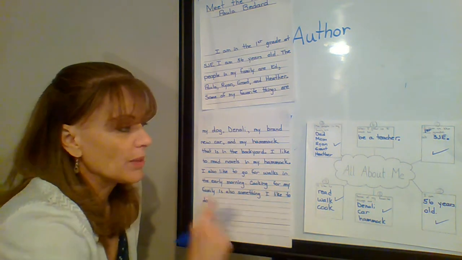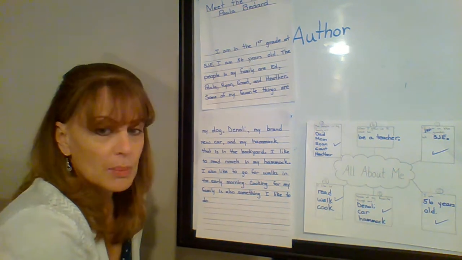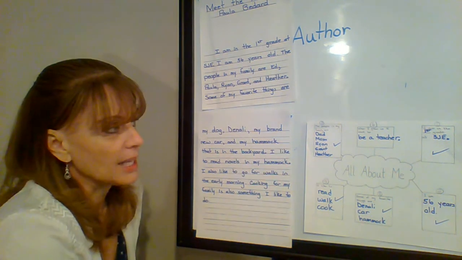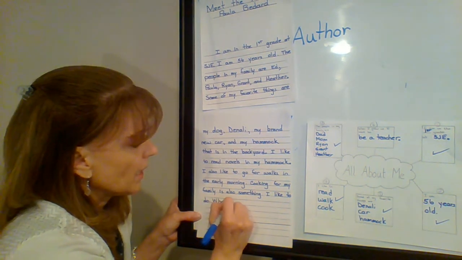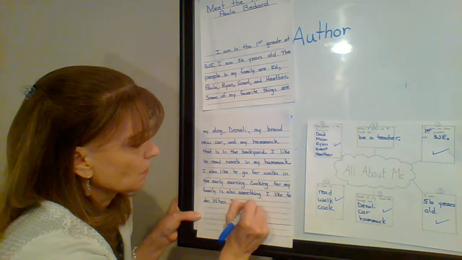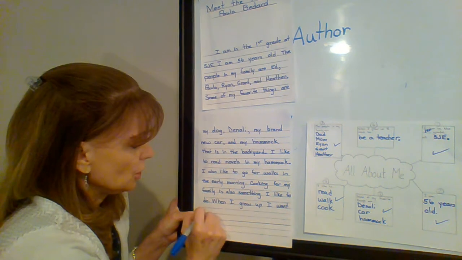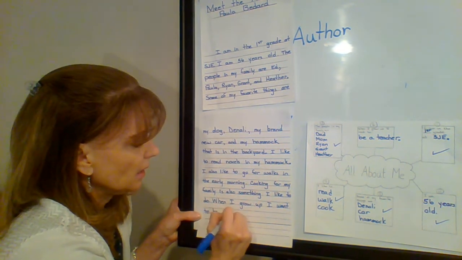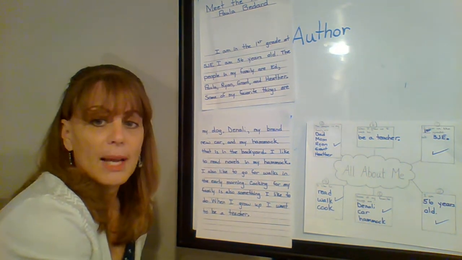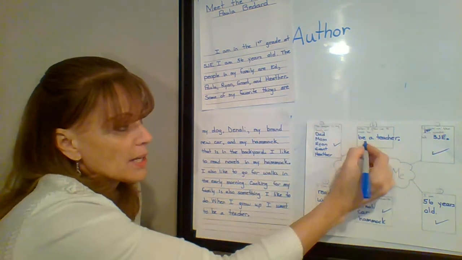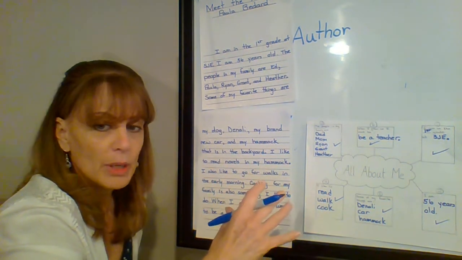So if you're not done with this, and this should take you a little bit of time, 4 and 5 are where you're going to spend most of your time. Number 6. So the last thing is, when I grow up, I want to be a teacher. Ta-da! I'm done.